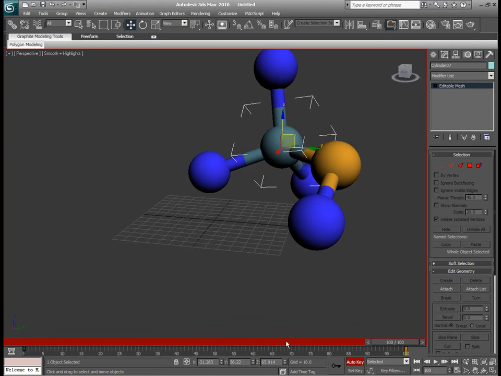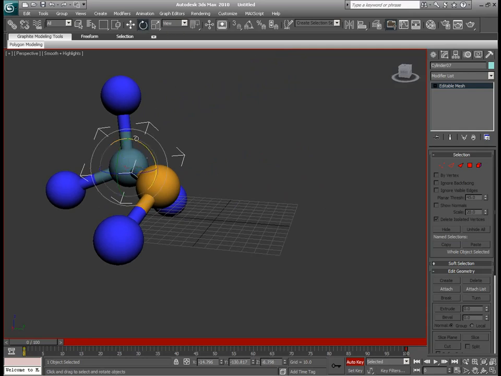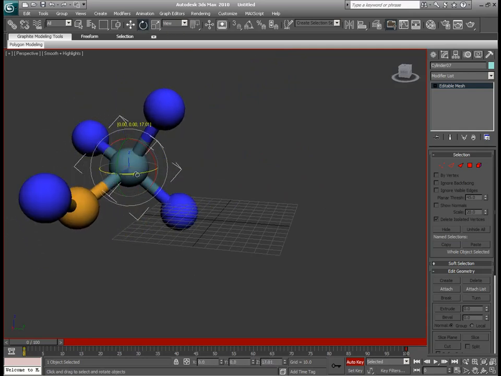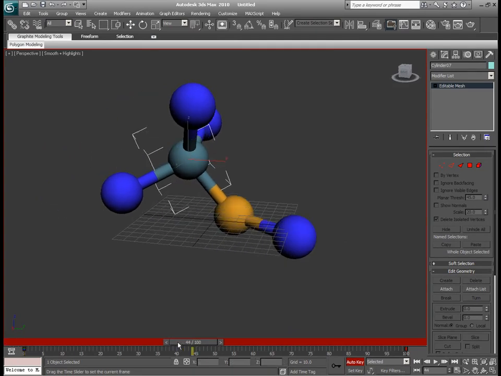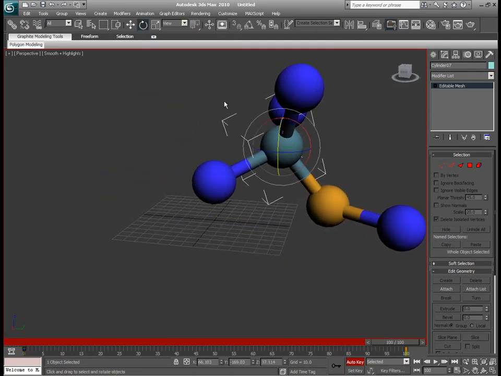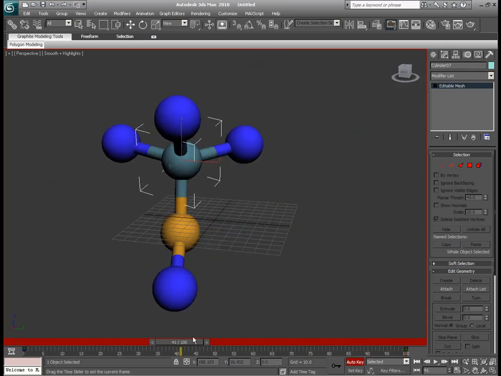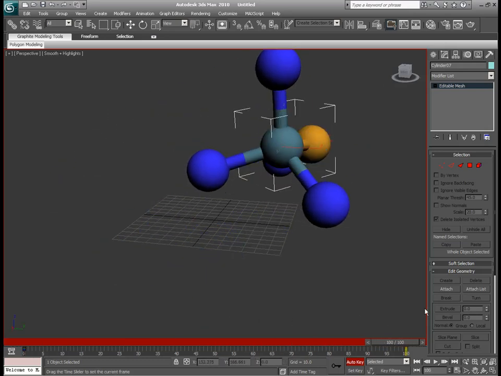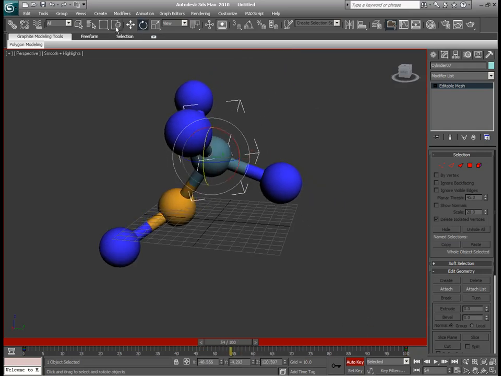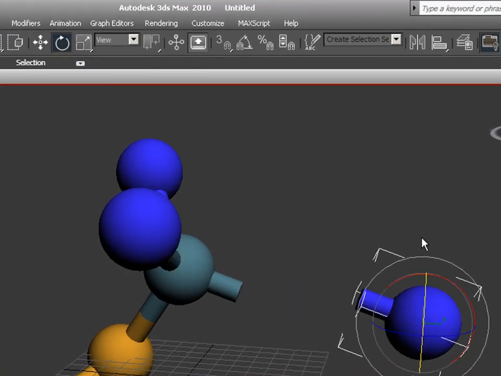Auto key. Set there. Set that there. Let's say we want that one over there.